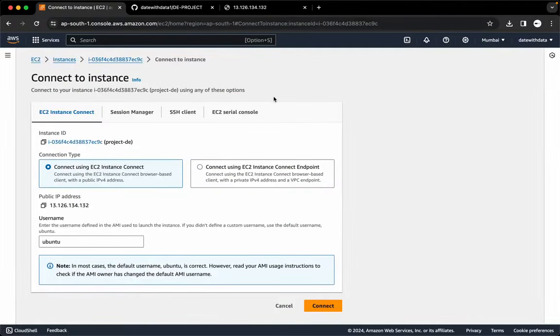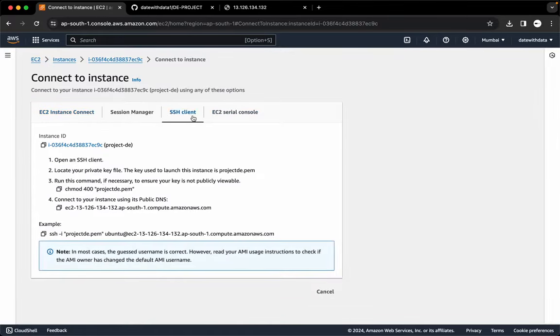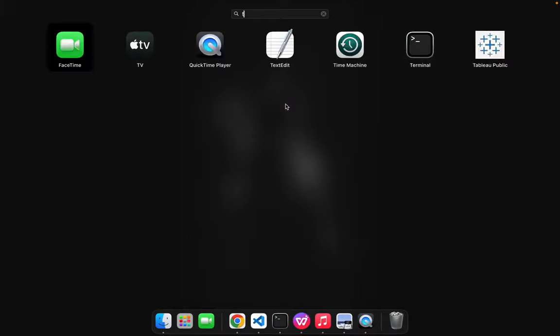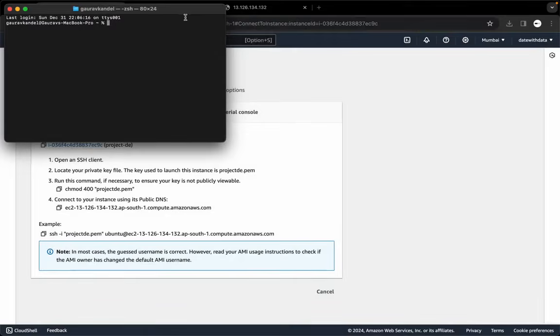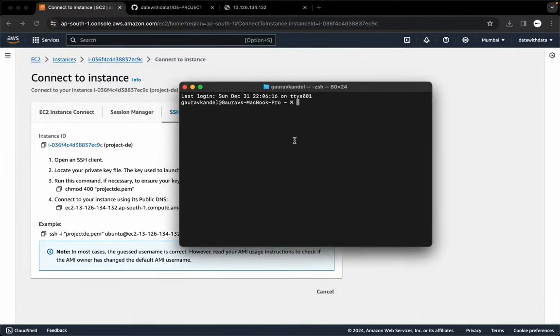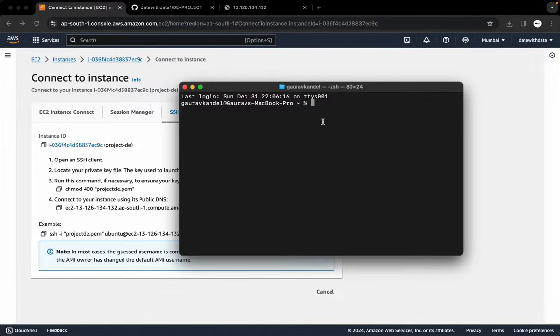There are two methods of connecting to EC2 instance. One is SSH client, another is EC2 instance connect. To connect using SSH client, we have to first go to the directory where our PEM file is present.